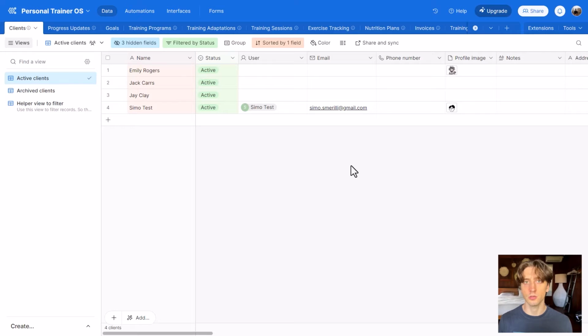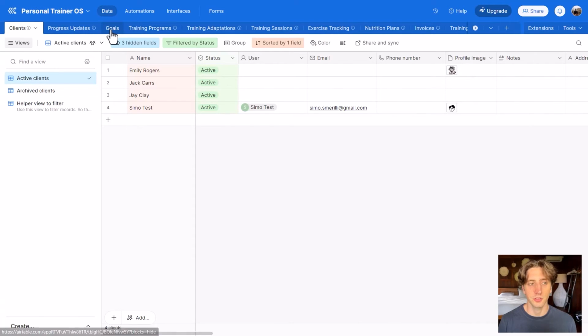Because if you want, you do not necessarily need to use the Softr app to build your custom app, but you may also use just Airtable, either only for your internal tracking, or use Airtable and invite your clients to the interfaces that is set up on this base for that purpose. So for now, I'm just going to give a high-level overview of Airtable, and then we'll look at Softr from the admin side of the view. So how the app is actually set up and how you can change it or manage it in Softr.